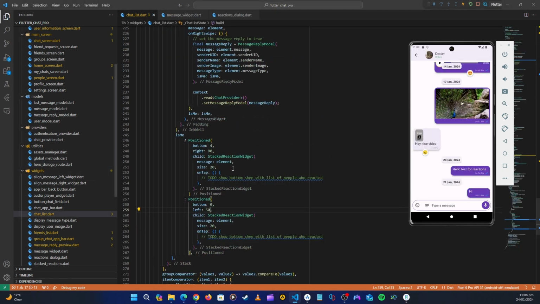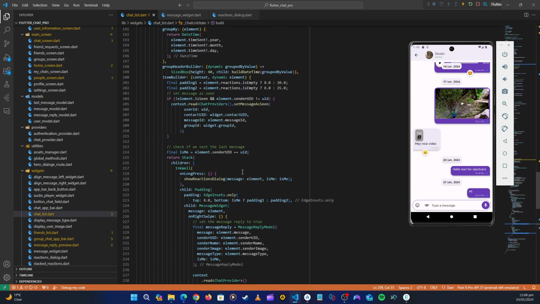There's our hero dialog, and then what we need to do now is to create a new class. So what we are going to do is trick it: if we long press here, we are going to navigate to the next class, but that next class will show it here, and during that we are going to use the hero animation. This is the Flutter hero animation, to navigate to that class so that we can show that animation of this text message coming up. So first of all, let's create that class.